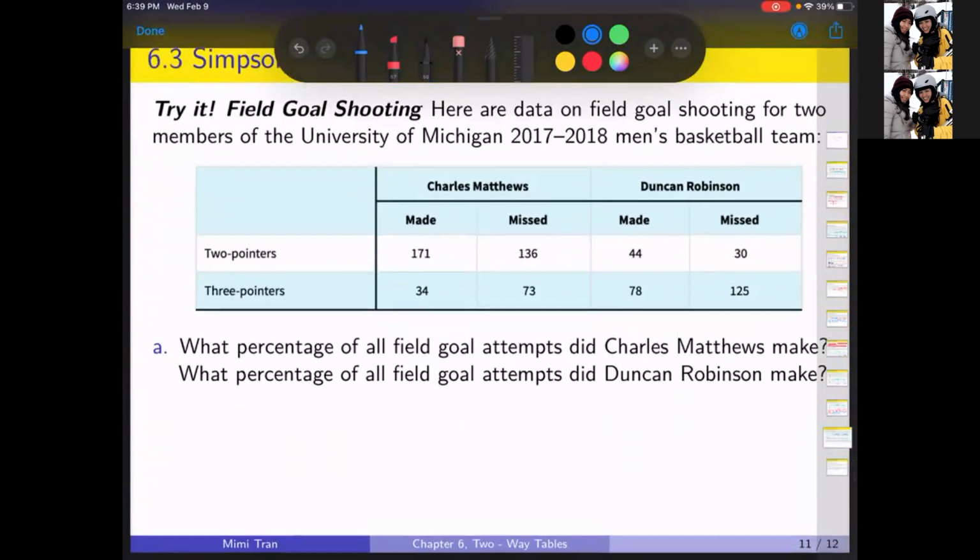What percent of all field goal attempts did Charles Matthews make? So percent Char made.